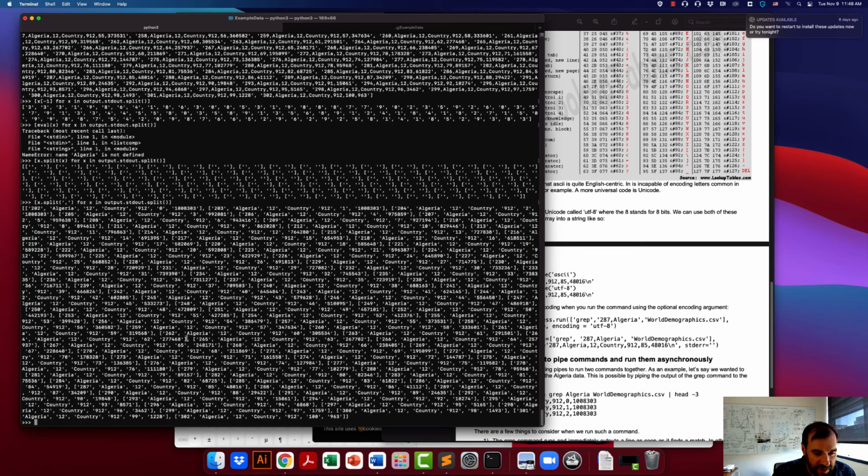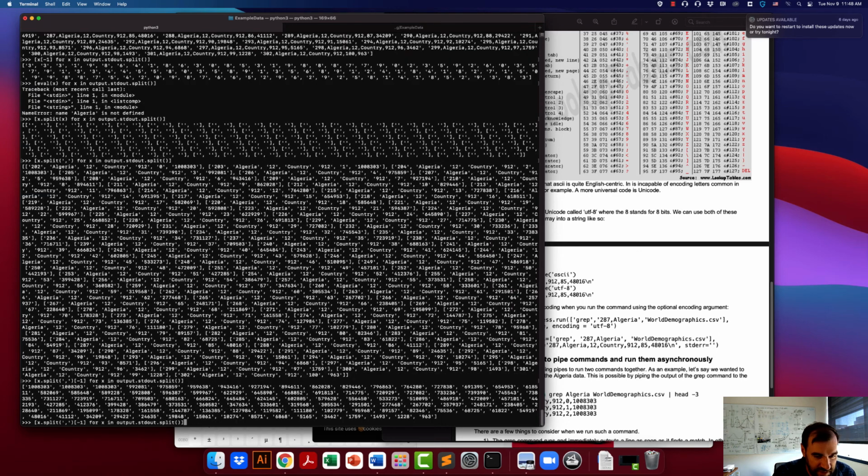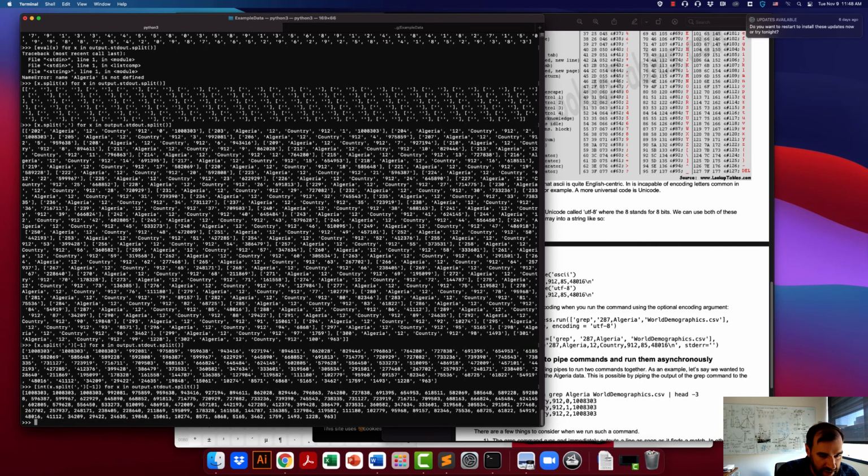We could do something like this, and use all of our string and list Python skills in order to eventually get the population as a number in a list. So I just used some of our splits and some of our list comprehensions, and I used int to convert it to an integer. And so now I have the population of Algeria by age as a list object.